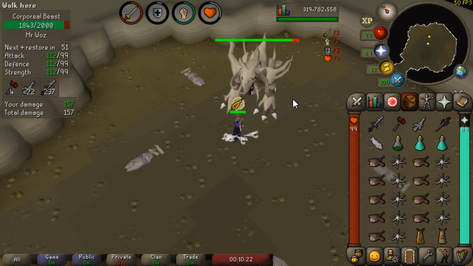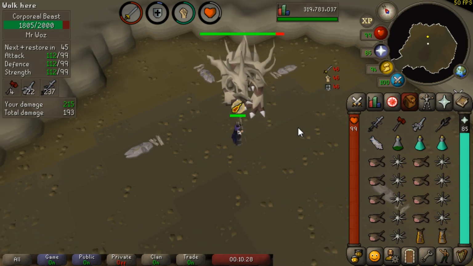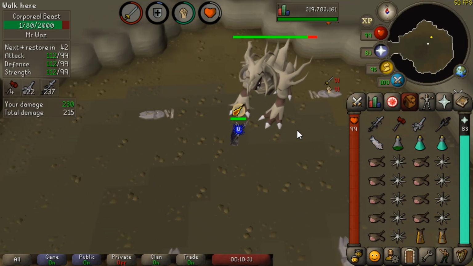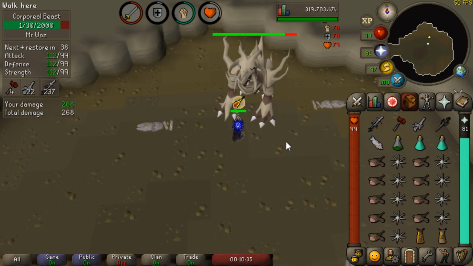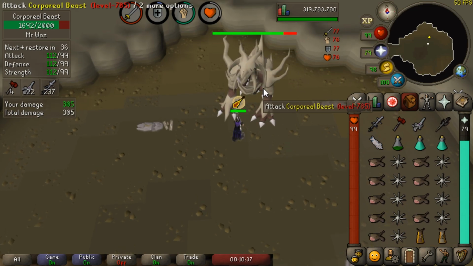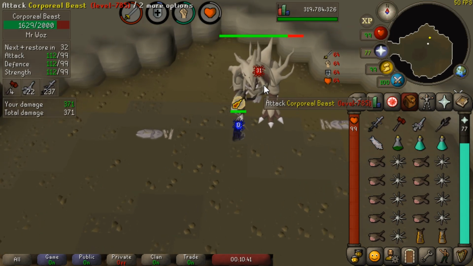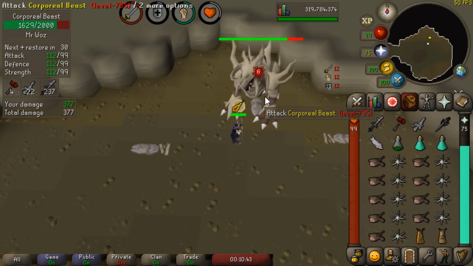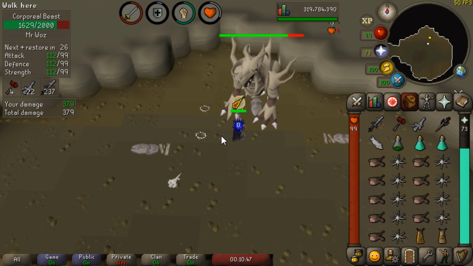So now when you're in this kill, it normally spawns this little purple leech, and what that does is it drains your health. So if it's on top of you, you've got to move at least 2 squares away for it to not hit you or heal the Corporal Beast. So that's going to be with you throughout the whole kill, unfortunately. So all you're going to have to do is go from one tile to another. If it pops out, I'll show you exactly what I mean.